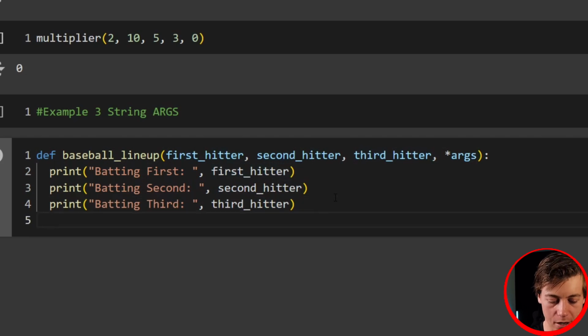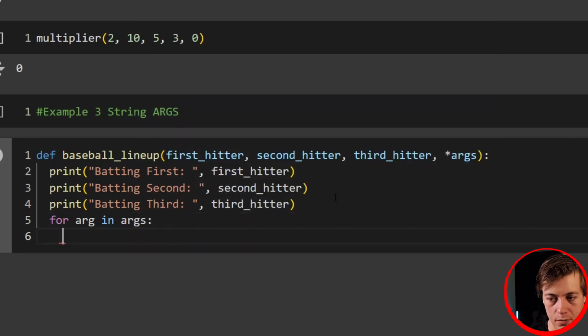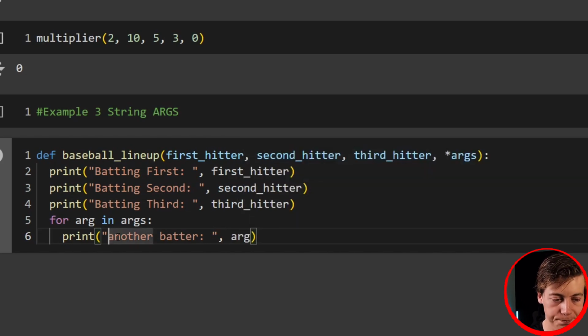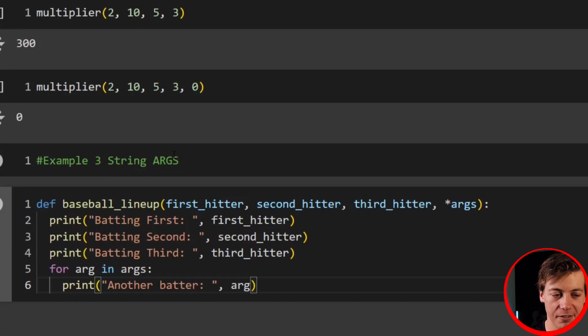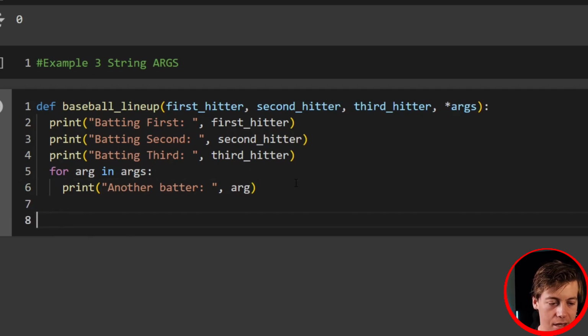And then what we're going to do for anyone after, we're going to say for ARG in ARGS. We're going to say print another batter, and we'll put ARG in here. So ARG like that. Again, grabbing it from our for loop, which you'll notice I use for ARG in ARGS just like I did up over here. You'll see that syntax quite a bit, and I think it's easy to represent, ARGS over here for ARG in ARGS. So I would recommend that you do that, although it's kind of optional how you want to build out your for loop.